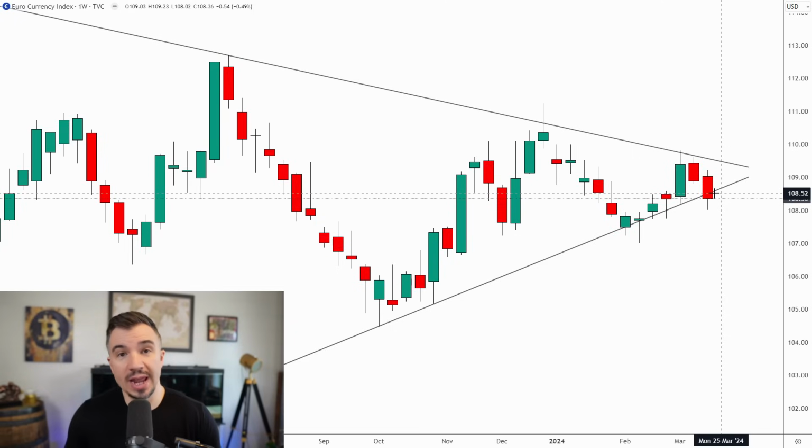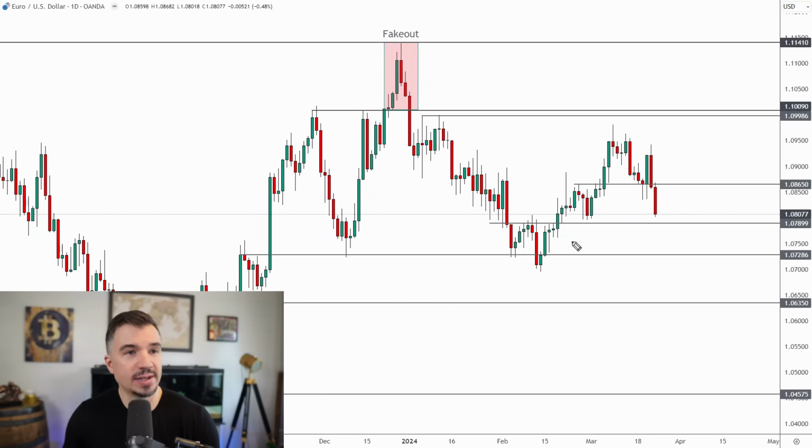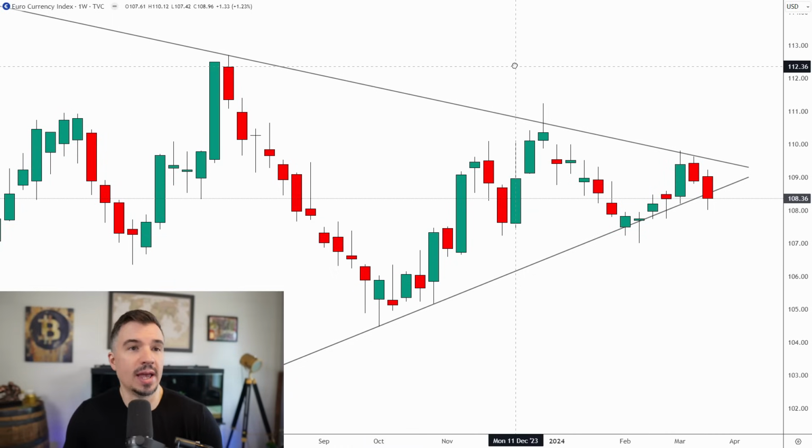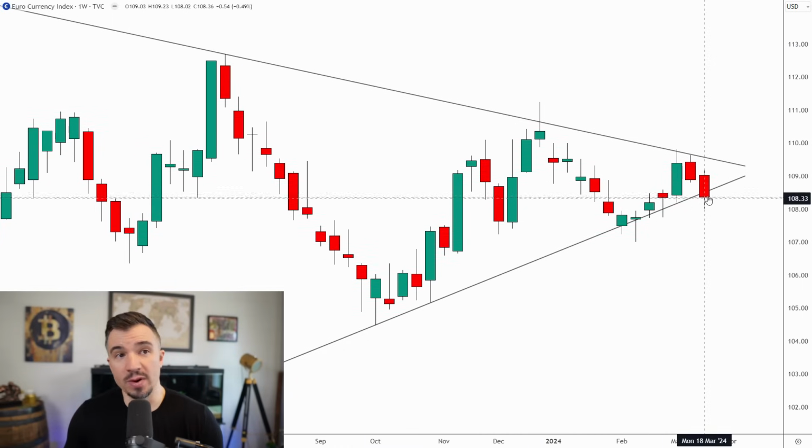Now, if it were to reclaim that, of course, that would be different. If we saw the DXY break back below 103.8, 103.6, and the Euro close back above this area up here, and the EXY reclaims that support it lost last week, things like that, guys, then of course I would flip my bias, right? This is not set in stone. There are no guarantees. But as of right now, this is a confirmed breakdown, and I have to go with what's on the chart. I can't go with what I think might happen or what I want to happen. I have to go with what's on the chart.